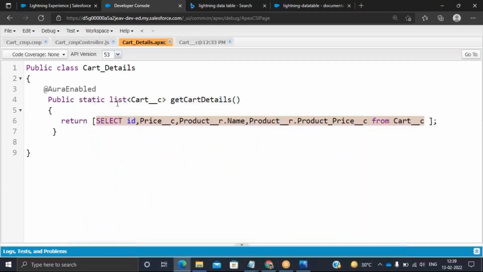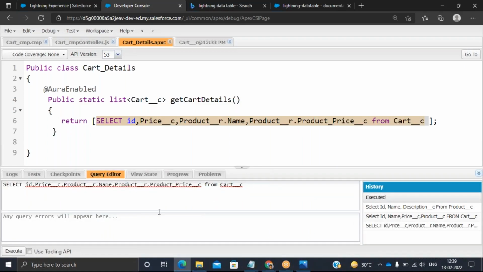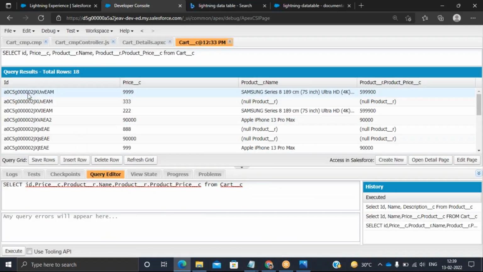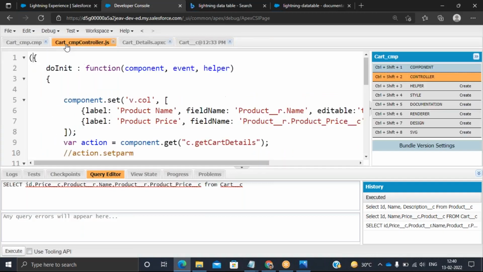Yeah, this is a query, Rupam, which I wrote for getting the card details. This is the price, product name, and these are the things. When I click on query editor, it should be fine. Okay, go ahead. You're getting the result, right? These are the products available in my cart, in my product page. Whatever it is, that's correct. Okay.